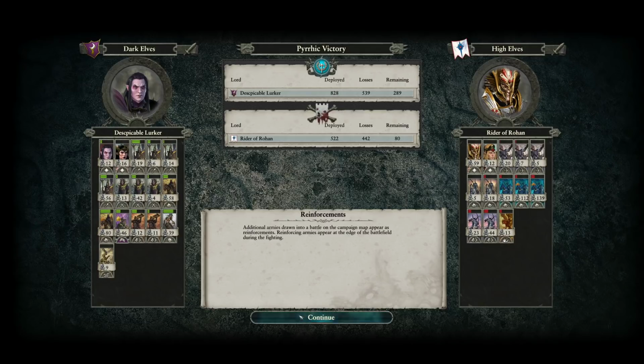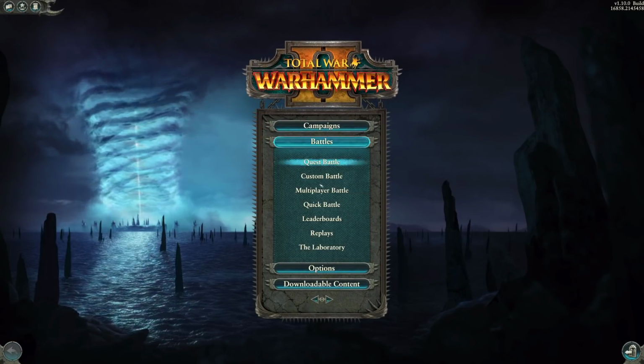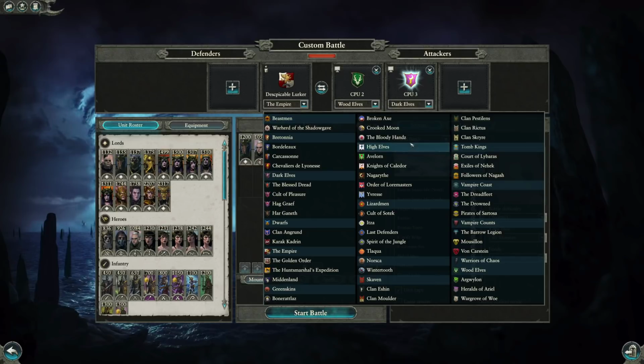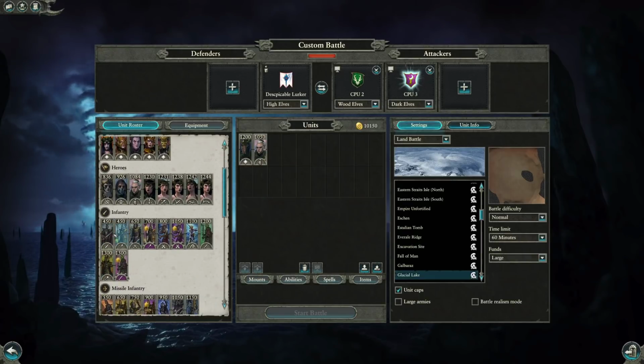If we go ahead and let's just go to the custom battle screen. Wood Elves and High Elves, both their cheapest infantry units are more expensive than yours, and you actually have 2, right, as the Dark Elves that are under 500, which is really nice.